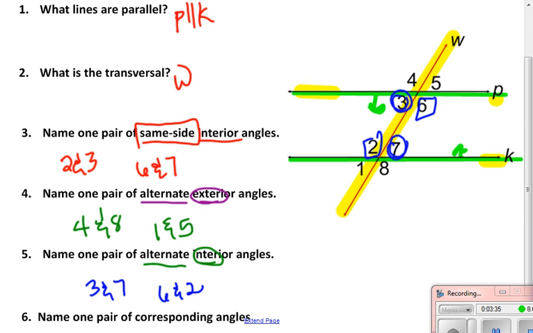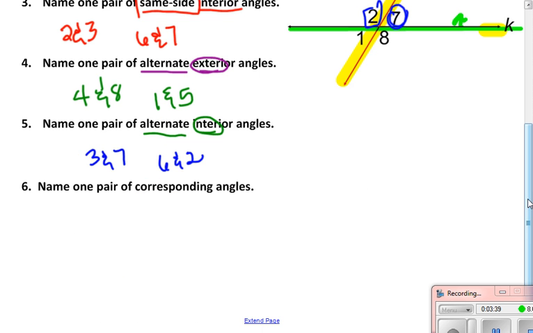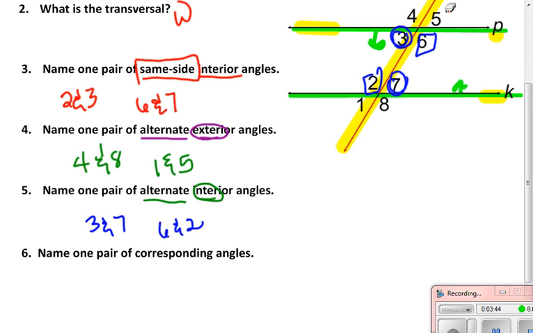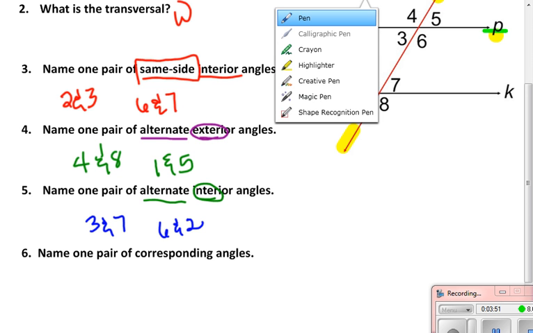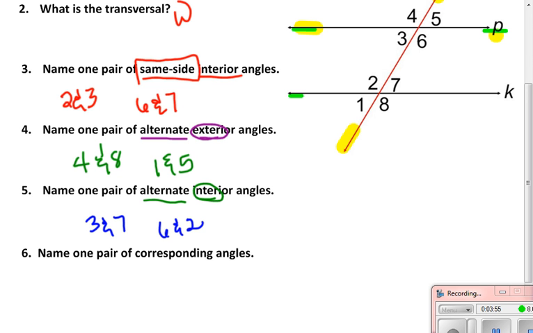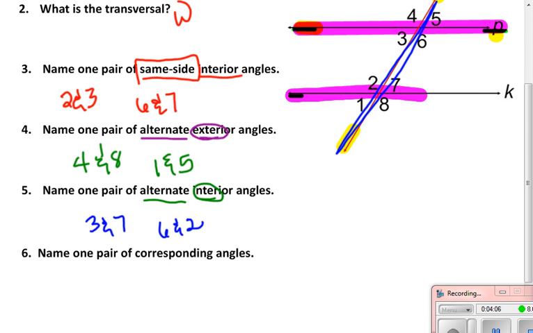If we want to talk about the next kind, which are corresponding, if things correspond, it means they kind of match up. And so if we think about where these angles are going to match up, let's highlight our transversal again, because that just helps us see what we're doing. So here's our transversal, and then here are our parallel lines. If I want to look for angles that correspond in position, 4 is above and to the left. Well, who else is above the parallel line and to the left? 2 is. So 4 and 2 are corresponding.